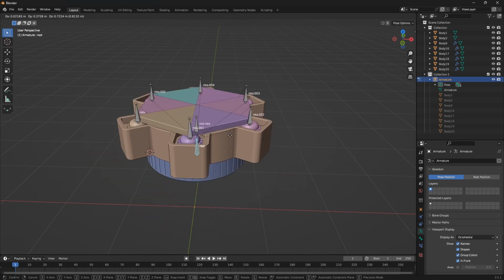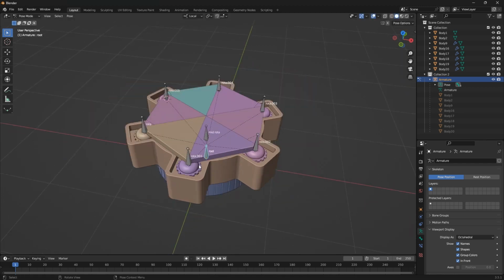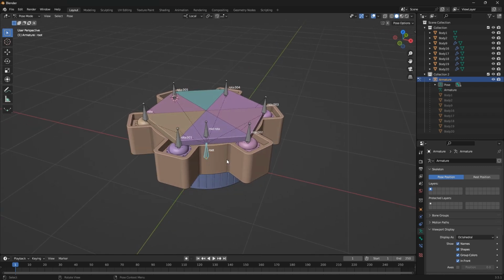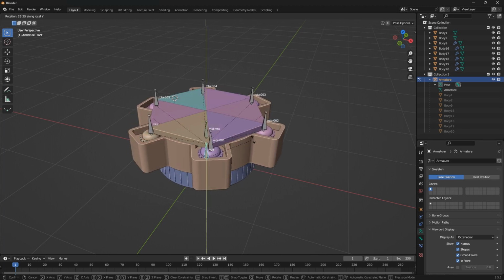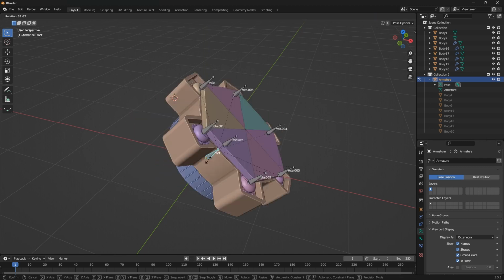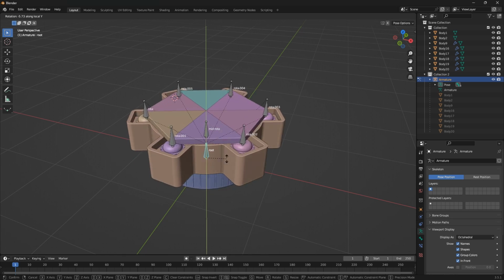All right, so now I'm going to make the actual rig, because if I select R on Y, this is what we have, and I don't want to rotate this whole object like this from the root.